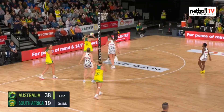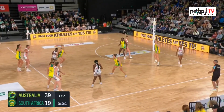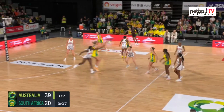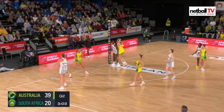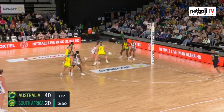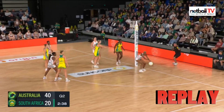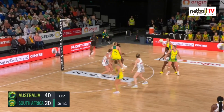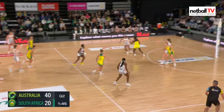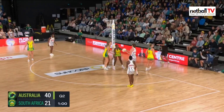Incredible passage of play by South Africa — beautiful ball into Wallam. South Africa in attack, Maseko goes back to the transverse line, finally finds Venter. Sandy Ariang gives to Wallam, Conan on the baseline, Smith a little bit too late but nice ball into Wallam under the post. South Africa are 20 goals behind now. Maseko was out of court before she picked the ball — turnover to Australia. Cara Conan looking for Wallam; she goes for a long range shot, misses. South Africa backline — great ball into Venter, beautiful shot. Venter goes for another shot, great shot from her.